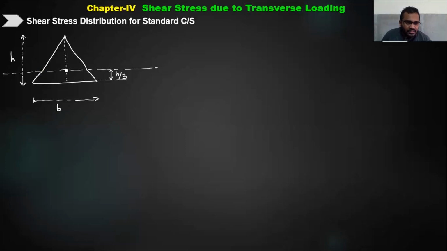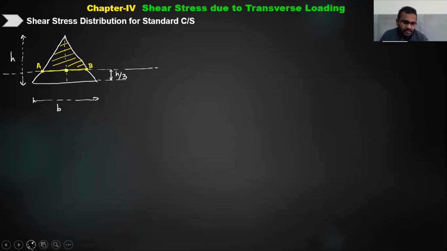So let us take this as my layer AB, where I am going to find the shear stress. If I consider this as my layer, the area which I would hatch is this one, the trapezoid below. But getting the area and y bar for a trapezoid becomes difficult. Therefore, we have taken the triangle above the layer.